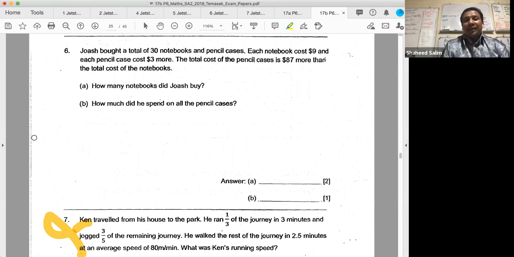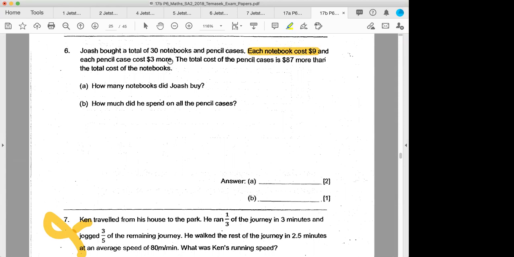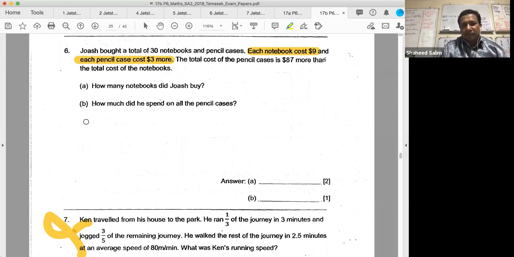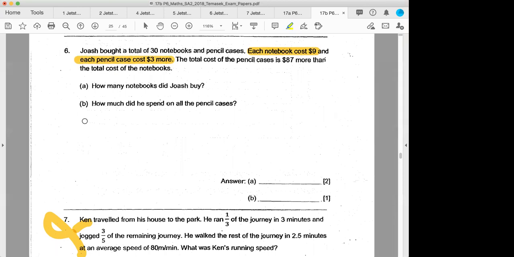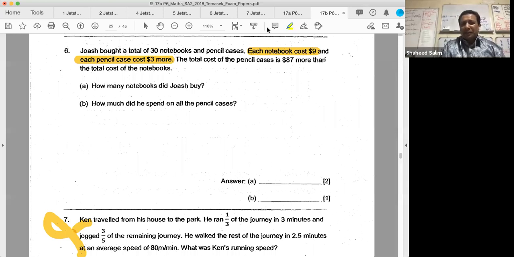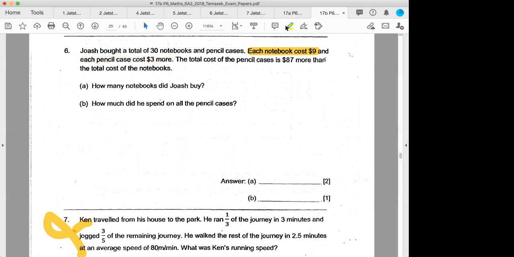Okay, we are going to do guess and check in a moment. I will write on the board. We ask you first one by one. What is the cost of the notebook, Shafika? Notebook cost how much? $9. I know. What's the cost of the pencil case? $3. I'm not reading carefully, you know, this girl. The total is $12.